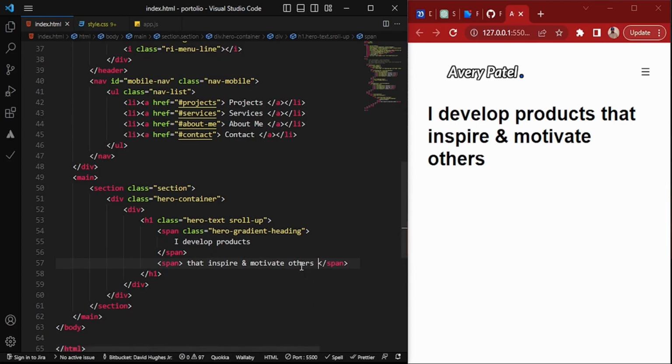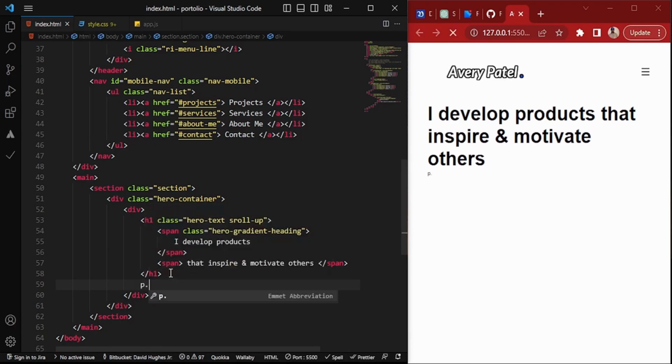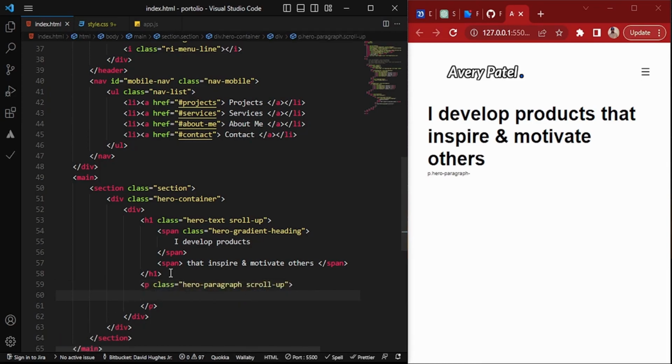And so what we're going to do next is go below this h1 right here, and we're going to add a paragraph element, and the paragraph will have a class, and that class will be hero-paragraph, and another class is scroll-up, like this. Okay.